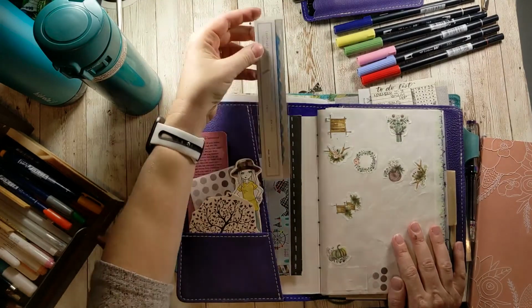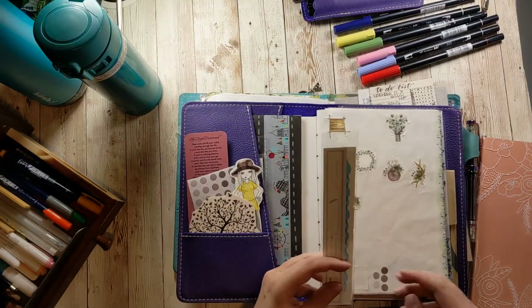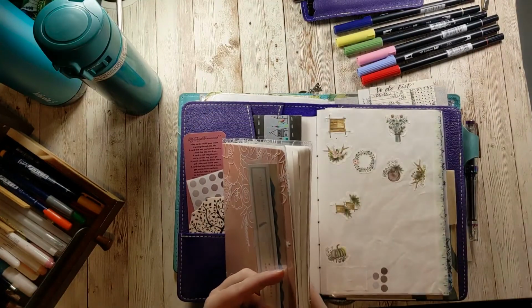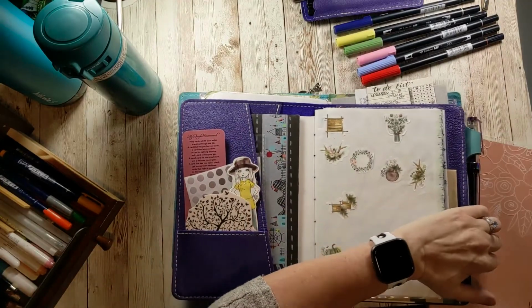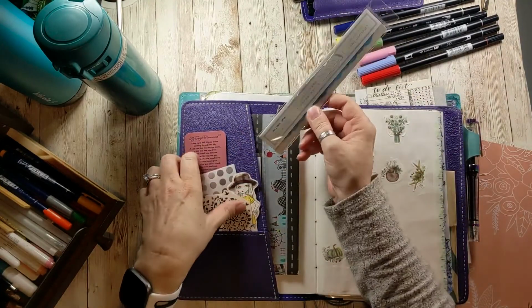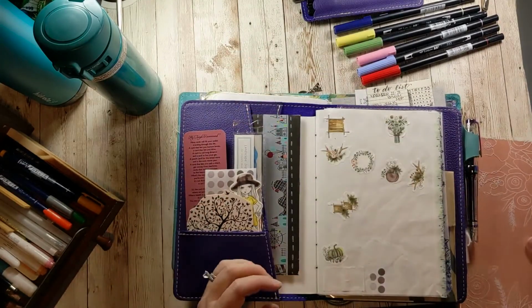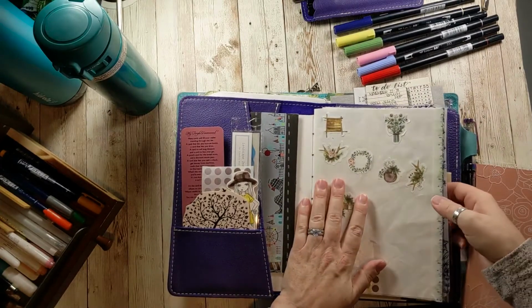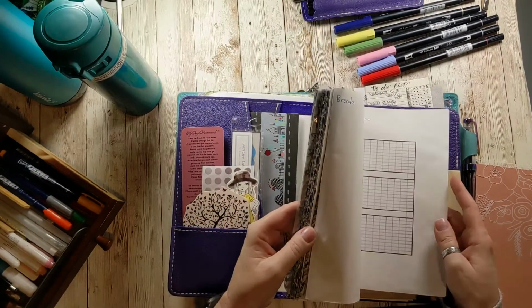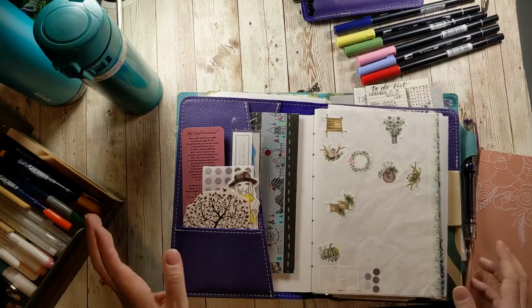I have these tabs that I received for my birthday for Wonderland 222, and I may put it in this book because this book will have the whole year in it and the black one will not. I haven't decided yet. This would make life a whole lot easier to flip to on the weekly book. But I still need to figure out what I want to do with this. Do I put it in just a clear cover like this one, or do I make a cover for it?